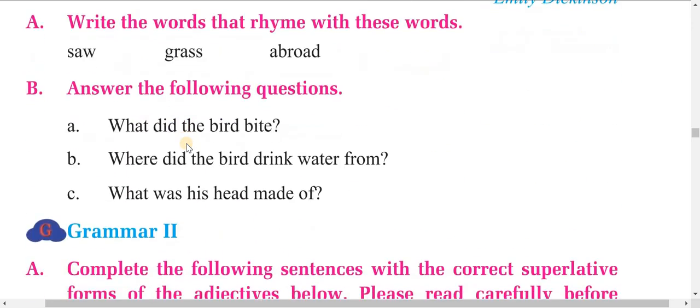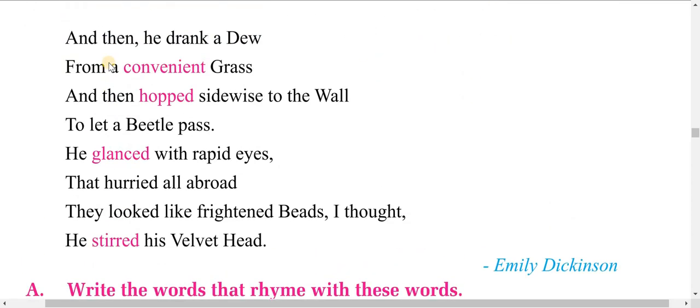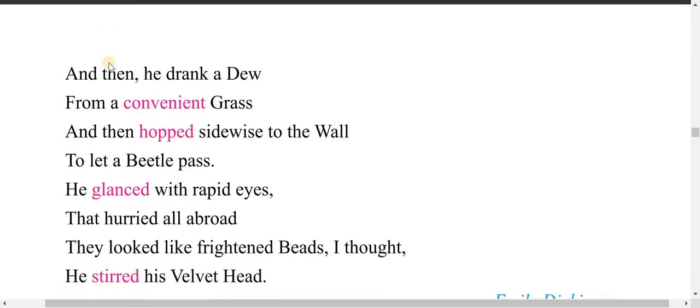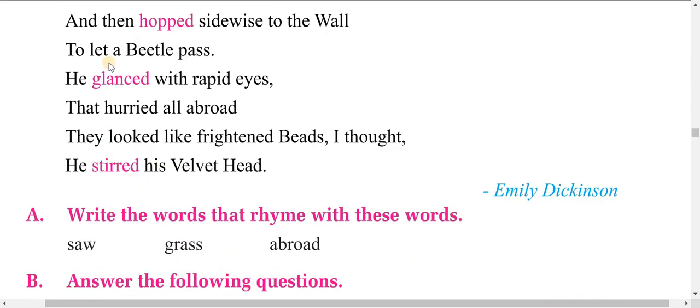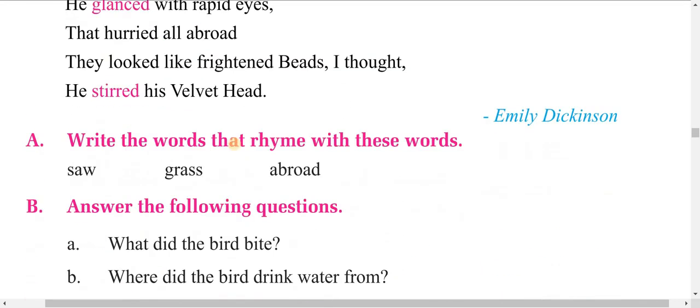Steed means हल्लाउने, चलाउँछ. Now let's find the matching rhyming words. Saw, these students, you can find saw means here. Okay, so saw means raw. Raw and saw, they match. They having grass. The grass means here pass. They have the same rhyming.